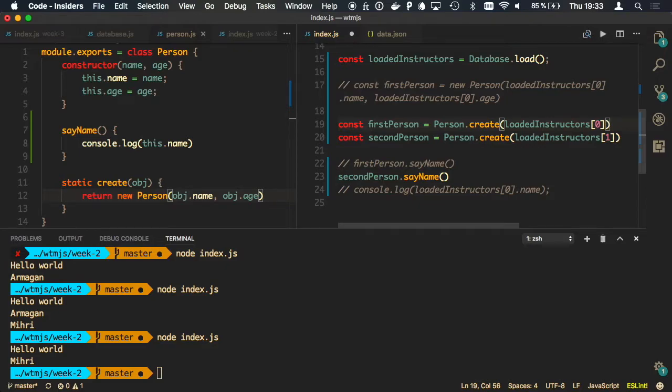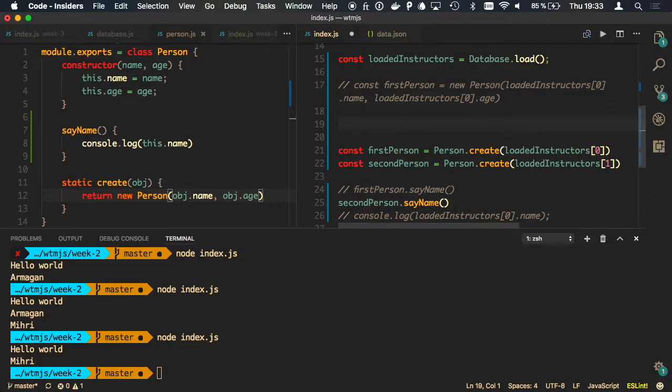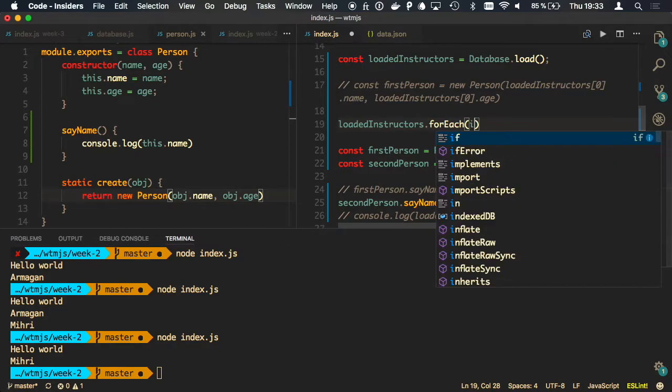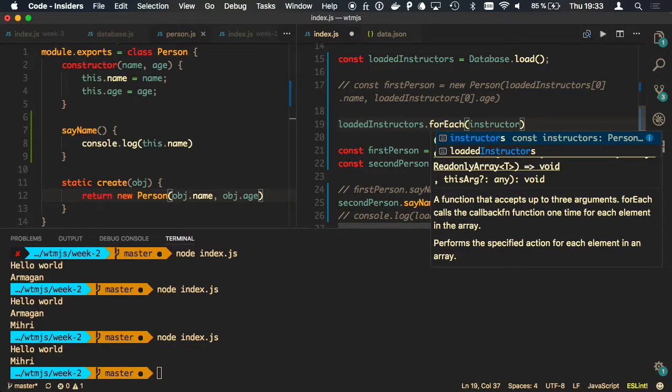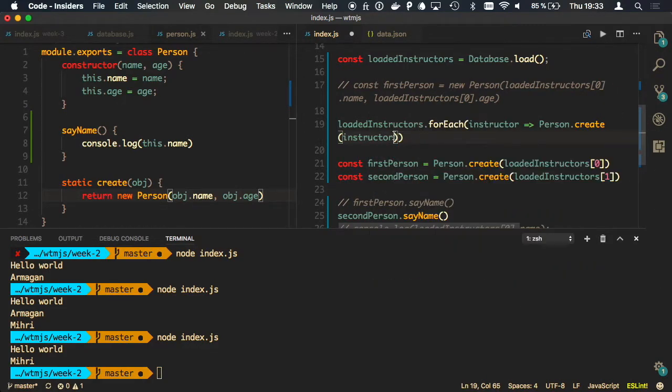That's right. How did we do loops? If you remember the first week, we were using something called for each. So we were saying loaded instructors for each instructor, person create instructor.